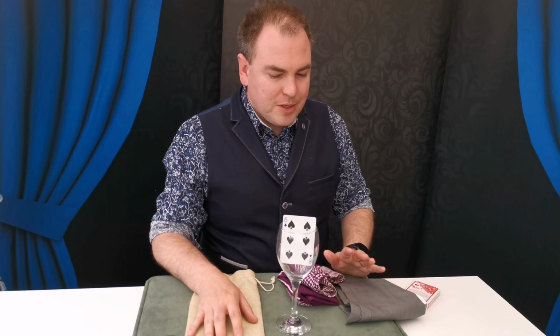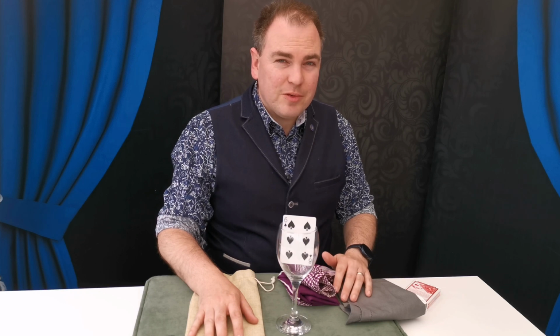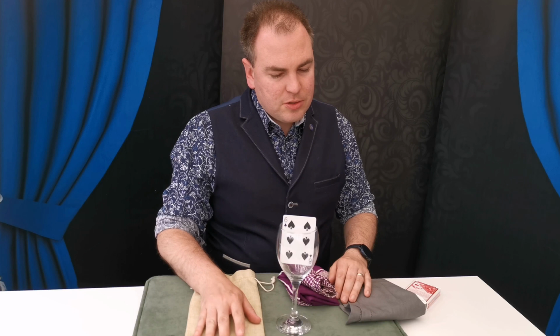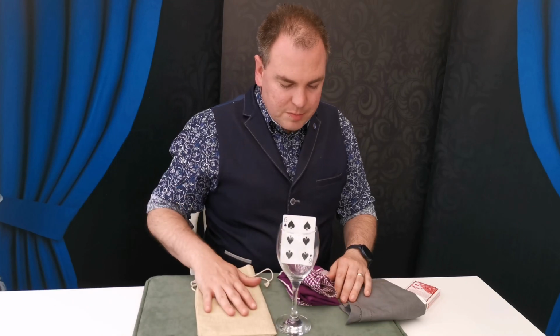I don't know how it compares to other flotation gimmicks, and it's not really my place to say, so I won't get down that route. It's the sort of thing that if you had a bit of craftsman skills yourself, you could probably make a spare relatively easily, I would say, if you're a bit of a handyman or handy lady. But you know, I'm happy enough with just getting the one from Losander and sticking with that. It arrives in this mysterious bag.